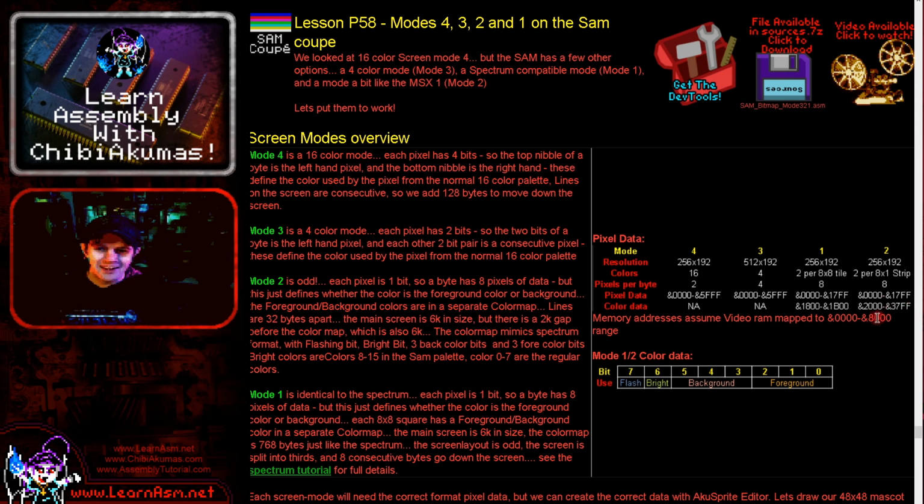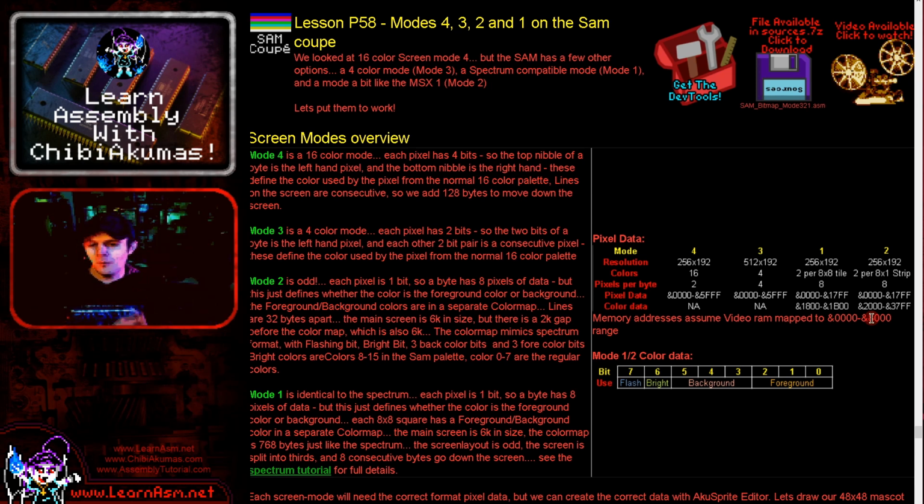There's a 2 kilobyte gap, which I didn't figure out for a while, misreading the documentation, so bear that in mind. It's a 2 kilobyte gap, and this defines the colors for each 8 by 1, 8 pixels across, 1 pixel tall strip of the screen. And so effectively we can define the colors for every single byte, a different foreground and background color, and this will give us strips of individual colors potentially.